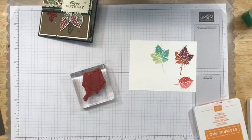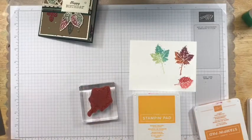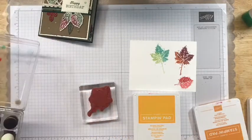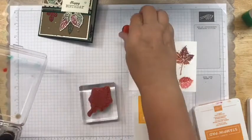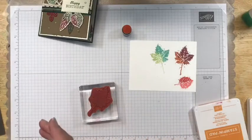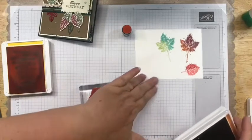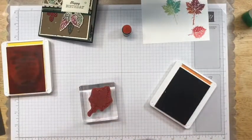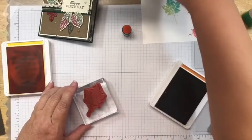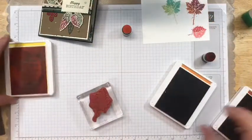Let's find Mango Melody. Okay, let's do these 3. I gotta pull the Mango Melody dauber. That's the only dauber I don't have out. Let's see, that looks like it. Okay, so let's see about this combo. See how it looks. And like I said, this is just a really fun technique to use to get more color. And not just more color, but making this all really easy to do as well.